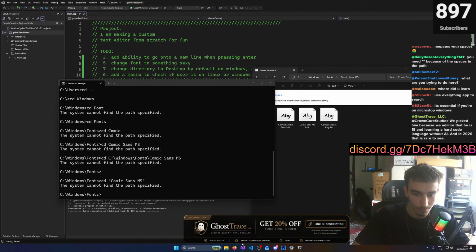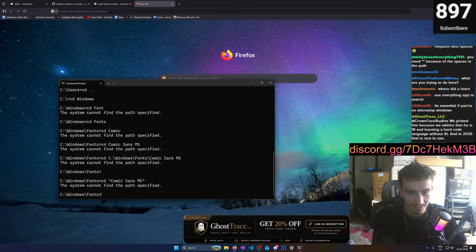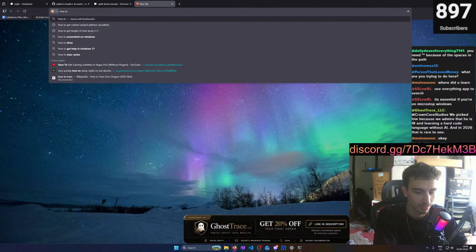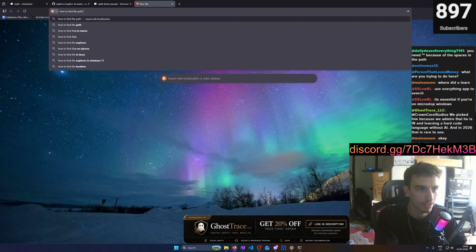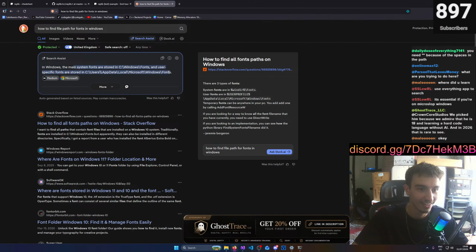You know what? How to find file path for fonts in Windows. This is such a stupid question, but C uses AppData. What?